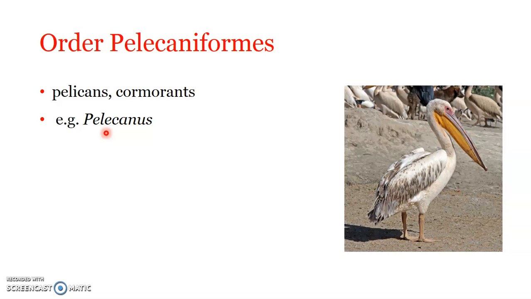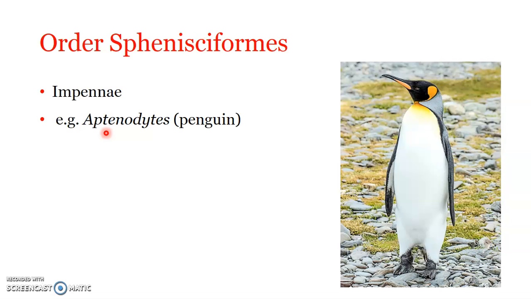We may have come across the cormorants. Then you have the Indian darter, Anhinga. So all these come under the Pelecaniformes. Okay. Then you have the order Sphenisciformes. Already mentioned, it was earlier kept as superorder Impennes by some other scientists, but here you will be learning it as an order under the Neognathae.